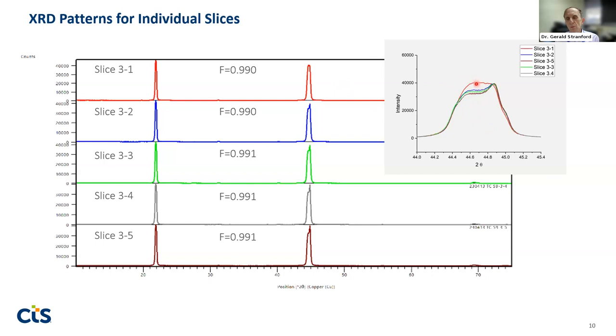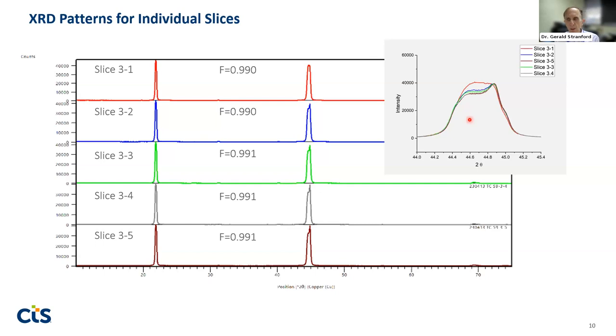So zooming in on these, we see that near the surface, the intensity of this 002 is very similar to the 200. But then as we get beneath the surface, this 002 peak declines in intensity, suggesting that as we move away from the surface, we're probably becoming more tetragonal in structure. To refresh your memory, if this was a purely tetragonal material, the 002 peak would be 50% the intensity of the 200. So we do seem to be having a phase shift as we go deeper into the material.